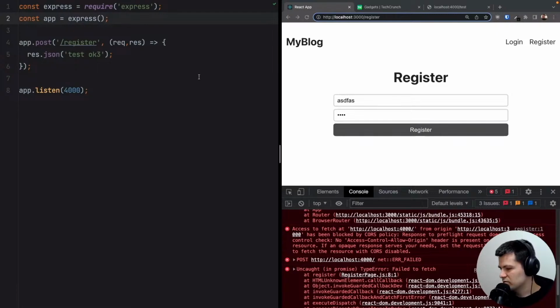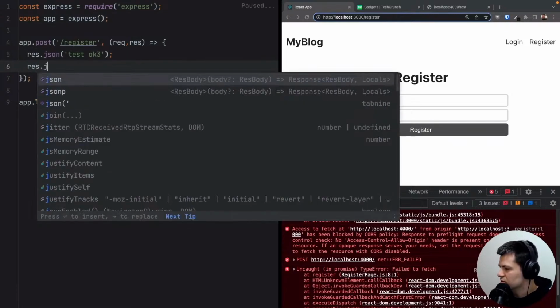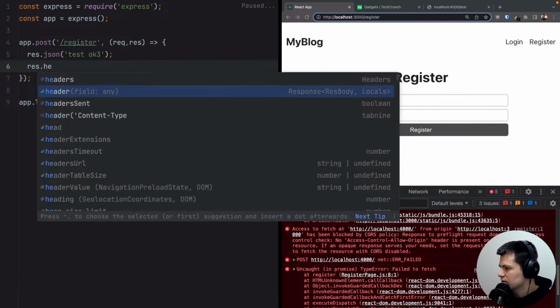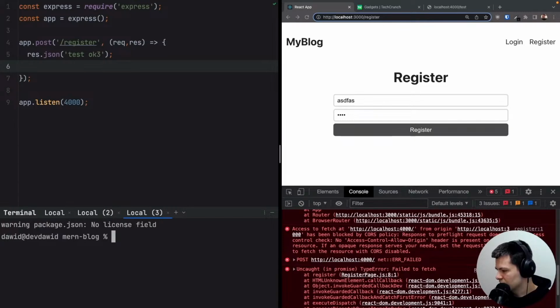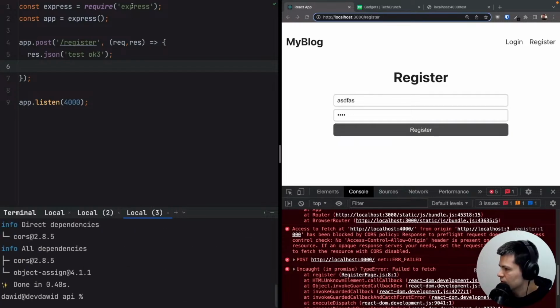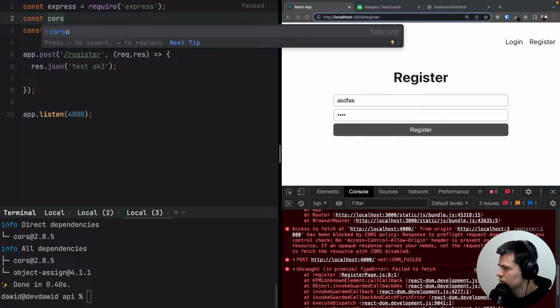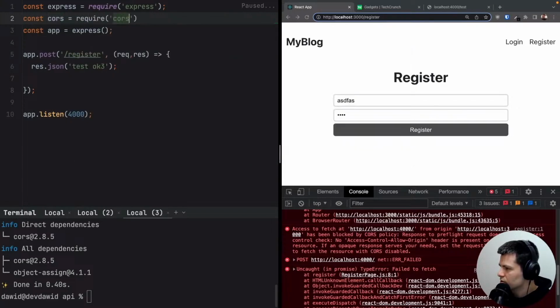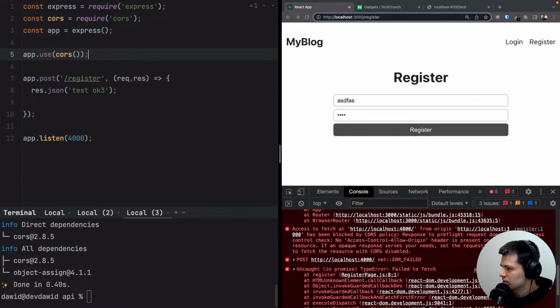The easiest way to do this, to not do response header stuff, is to just install cors. Let's go to API and do yarn add cors, and this way we can do const cors equals require cors, and now we can do just app.use(cors), like this.